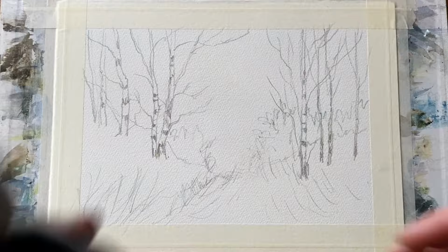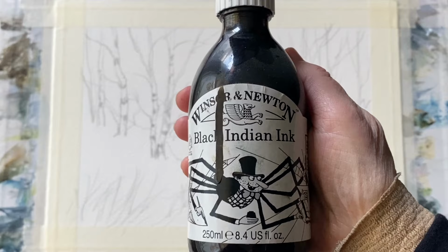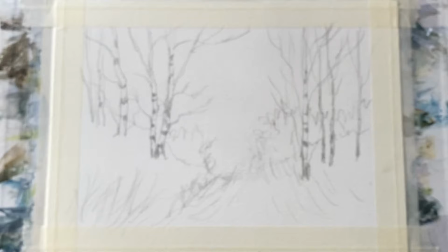I'm using Winsor & Newton Indian ink. It's waterproof. You can use any ink you like for this, but just make sure it's waterproof if you're going to be painting over the top of it, as I am once it's dry.